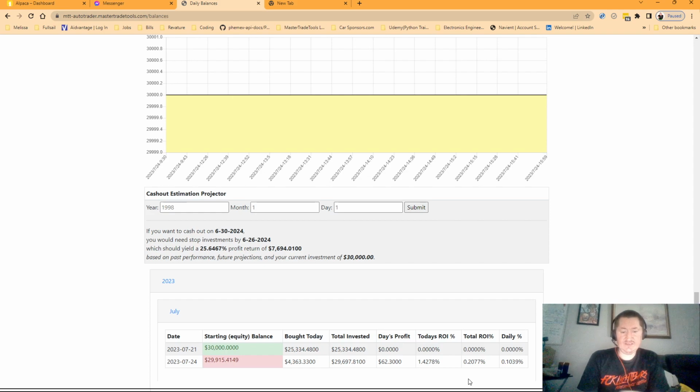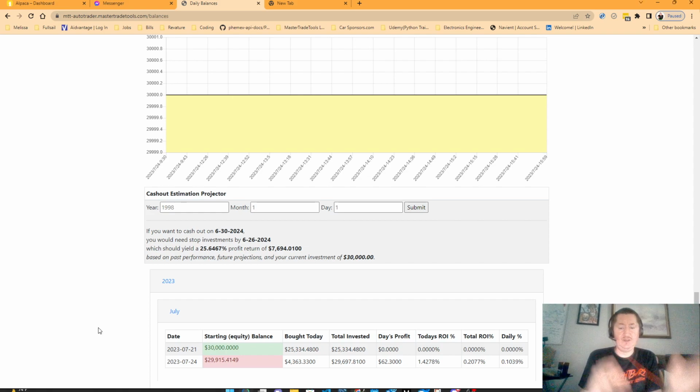And then it also checks to see what your daily average ROI is. So this basically determines how long the application has been running, and then it takes your total ROI and divides that by how long the application has been running. So in this case, it would be 0.1039%, which is pretty good because we have 252 trade days in a year. So let's do some calculations here real quick.